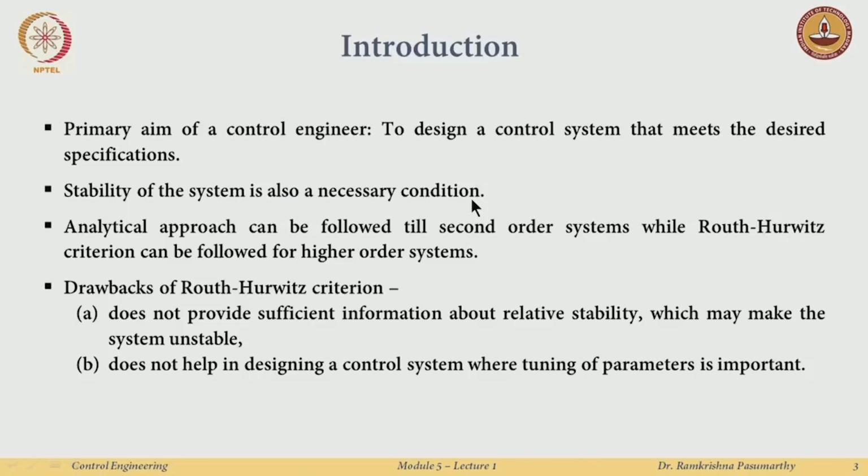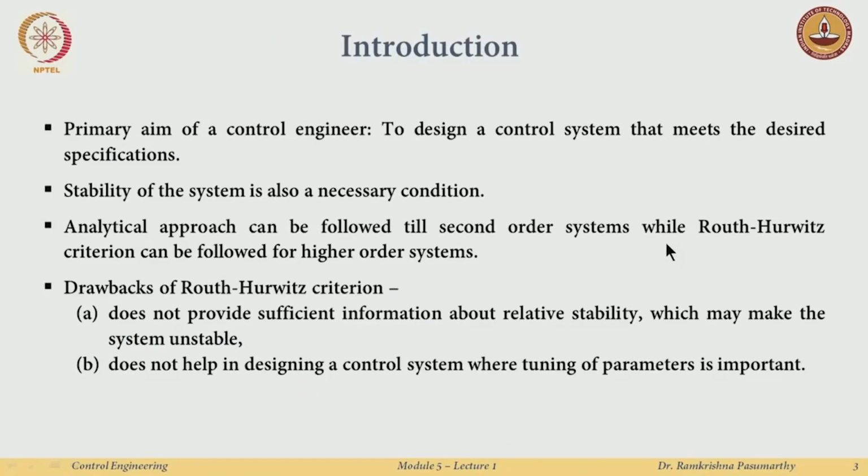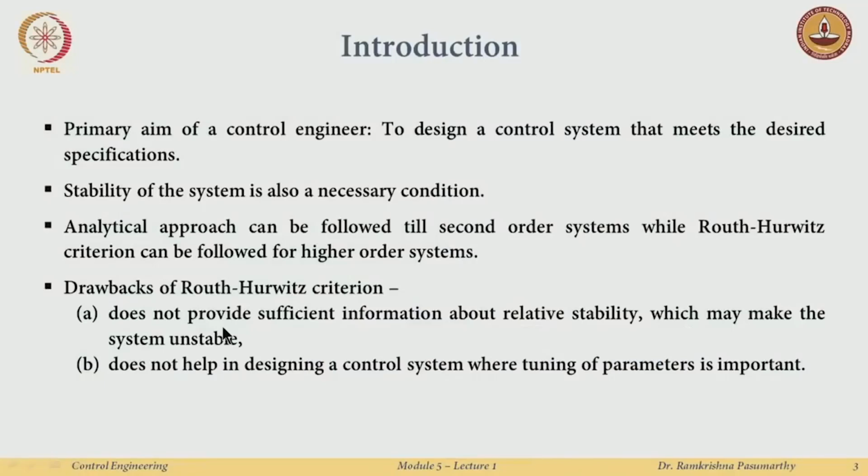Until now, we just followed an analytical approach with the Routh-Hurwitz criterion. Even though it gives me some information on relative stability, it does not give me too much information. I may need something more than just asking whether the roots lie to the left of -1 or left of -2 and so on. And it does not really help in choosing parameters, or in choosing a control where I want a little more fine tuning of the system parameters.